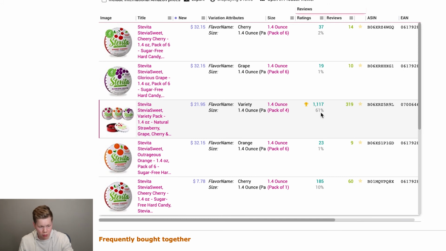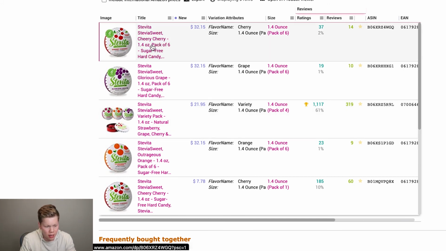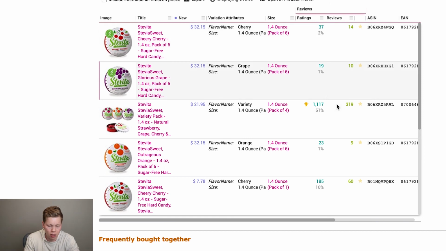So if we were being offered, let's say, the 6-pack of the 1.4 ounce cherry, well, we're only winning 2% of whatever sales we determine that this product is going to be. So we're going to know that we have to take the total sales and multiply that by the 2% that we can expect.